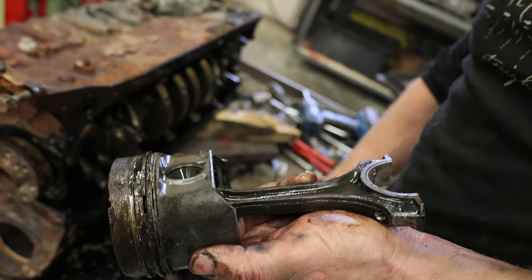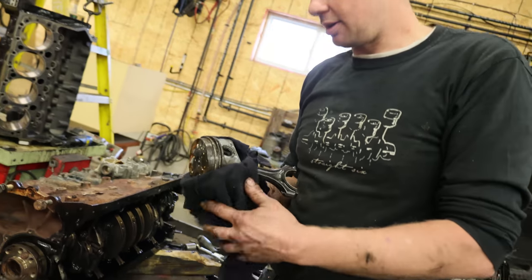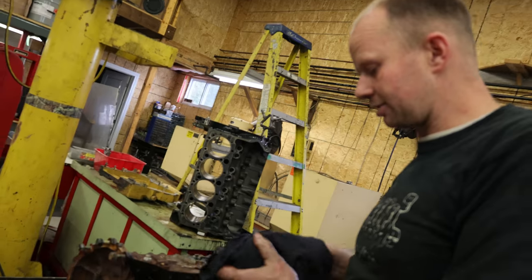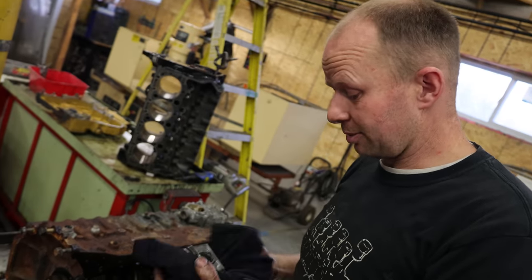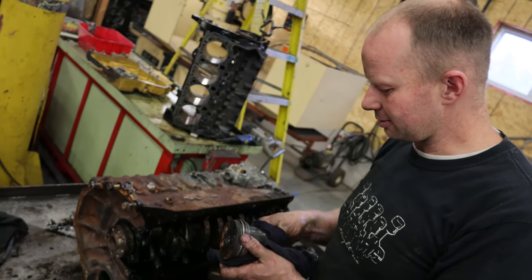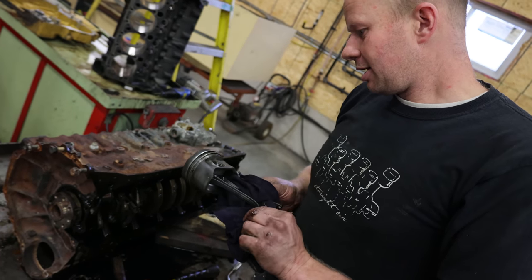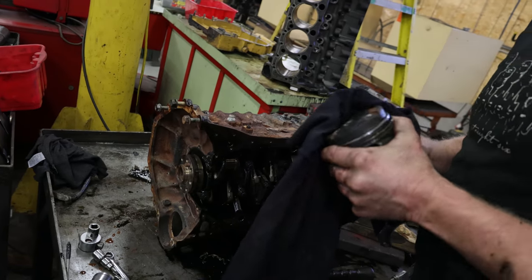I think these pistons are pretty well junk because they are physically a lot smaller than the turboed version. Same with the connecting rods. If you guys are in the Niagara area or somewhere close and you've got a set of pistons and rods, we're happy to buy those off you. If not, we're not paying the absorbent amount for Mercedes parts. Scott knows a guy who is starting to build connecting rods — they might be able to just build this. So we'll knock these off, clean the block, check the crank, and that's about it.